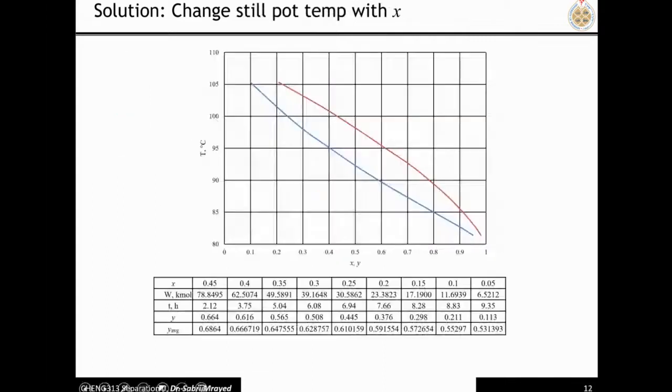Once you know that, I think the last thing is going to be the temperature. At each X, you can get the temperature. As we said here, at 0.5, you can go, and you'll find this is your temperature. Or if you want to use Y, it's also okay. So somewhere 0.664 here, but you have to go up to this line, and again, you will find it's the same temperature. So it's up to you whether you want to use this point or this point. But there's no need to use these two lines because it's a waste of time.